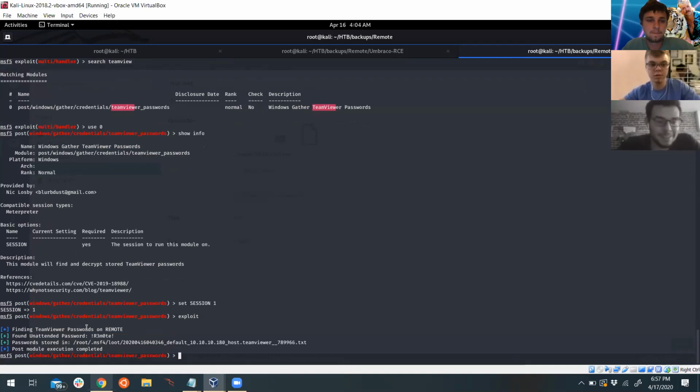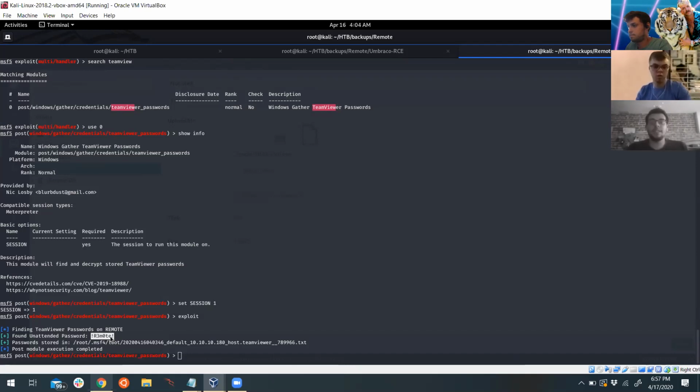But okay, so then I got this password called remote, and this is where I got stuck. I'm not sure what to do with this. I looked back at the nmap scan. I couldn't figure out anything on there that would help me. We don't know what user this is for. Is that the problem? No.